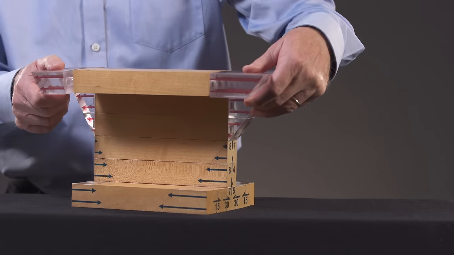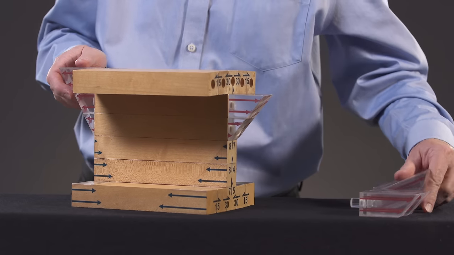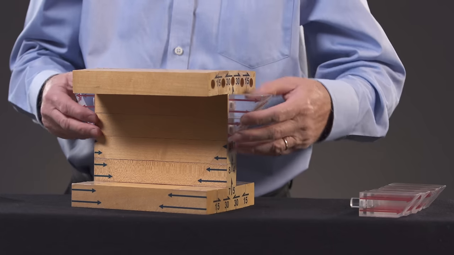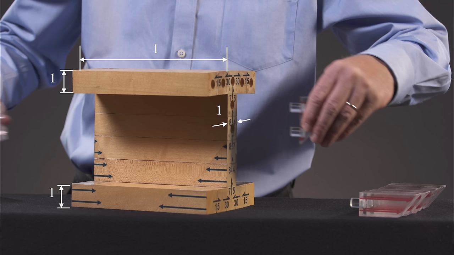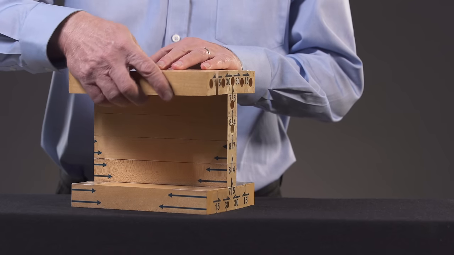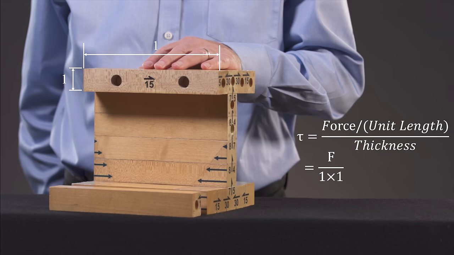It is customary to report the shear stresses on a beam cross-section rather than the shear forces. For the sake of simplicity, the webbing flanges in this model are assumed to be of unit thickness. Also, the two cross-sections are considered to be separated by a unit amount, even though the physical dimensions of the model may suggest otherwise. As a result of these dimensional choices, the shear stress along any of the cuts we have made will be numerically equal to the shear force it carries.